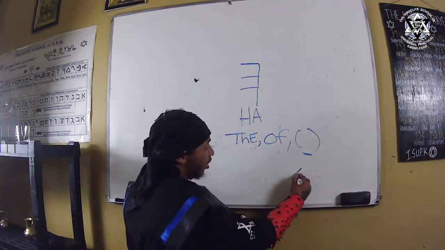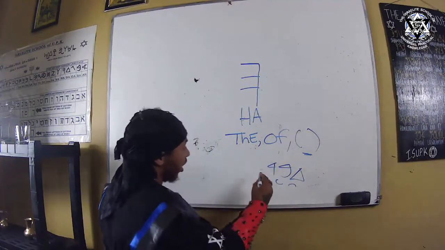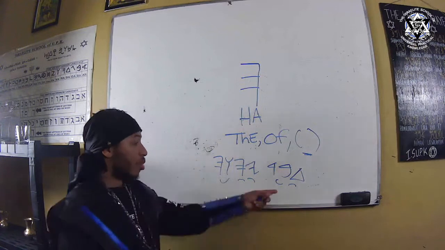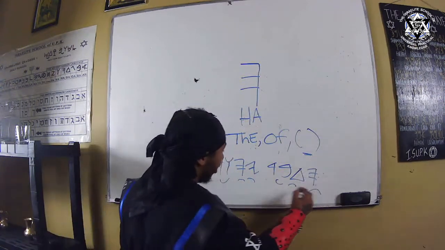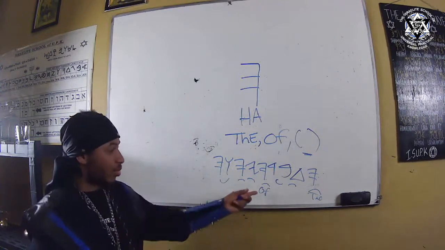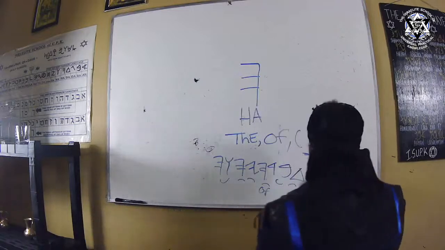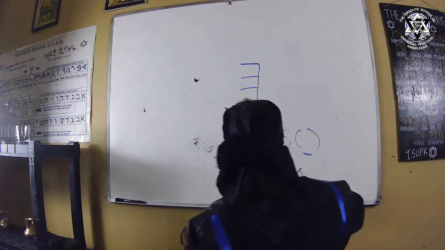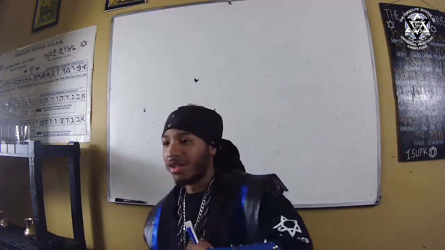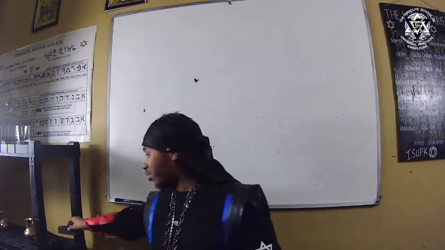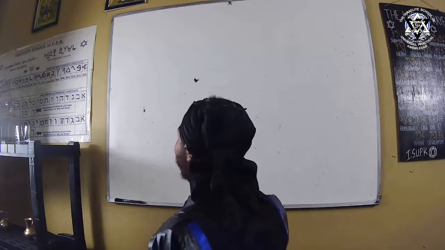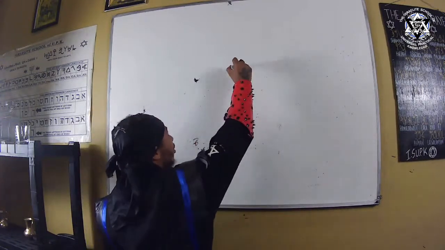You'll see this right here. You see the bar, and then you'll see Yahweh, the Lord's name. The bar Yahweh. You won't have a Ha here, and you won't have a Ha here. It won't be the word of the Lord. It won't say that. It'll just be the bar Yahweh, and it'll mean the word of the Lord. So Ha is one of those real good slang letters or characters, right? Where it's used formally just as much as it's not used. Just as much as it's used in a slang way. So Ha is a real Israelite letter, so to speak, character. So now the next character is the character Wa.